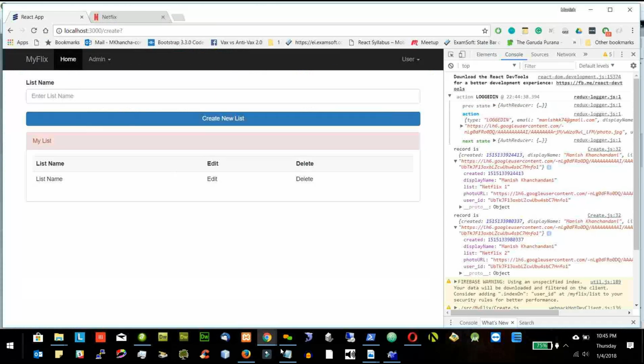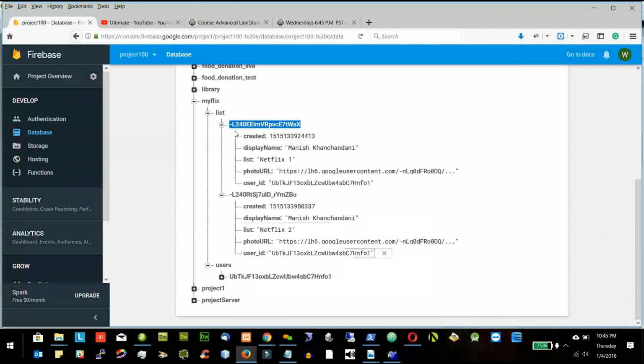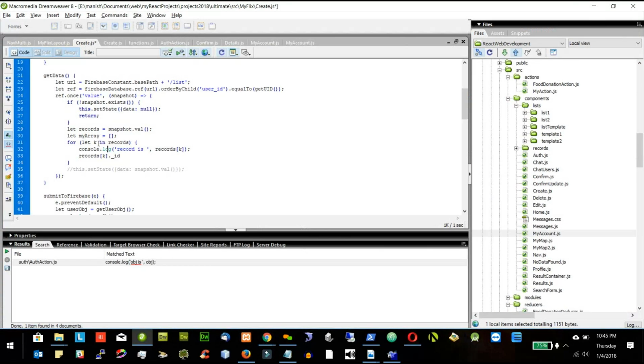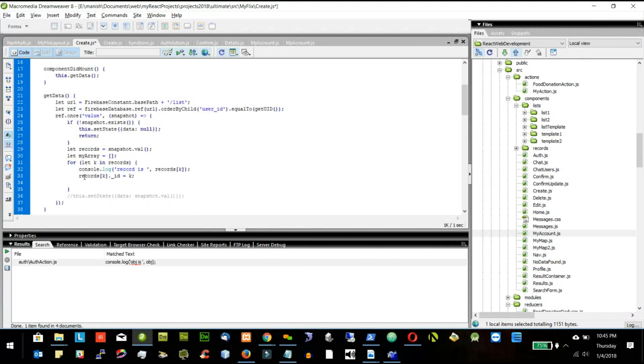That is nothing but the key which we have, and it will be this k. So I will say records[k]._id is equal to k, and then push this record inside myArray. Let's see what is there in myArray.